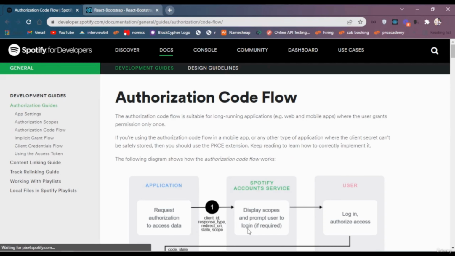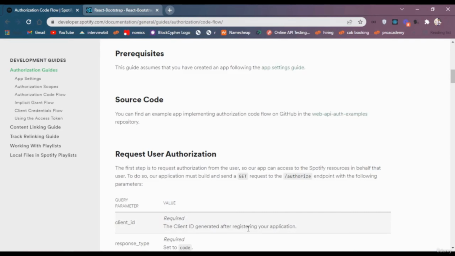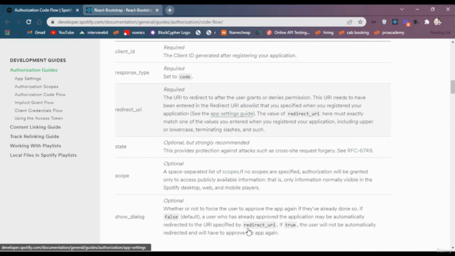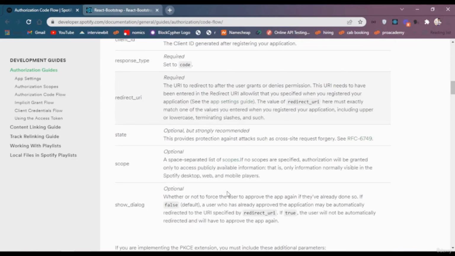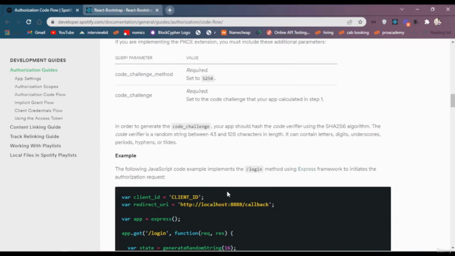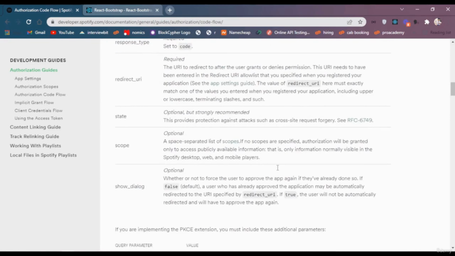So here is the basic structure of how the API will work. It may look very complex to you, but there is no need to understand all of it. I will just give you the basic requirements, which are the parameters we will pass. Firstly, the base URL path. As you can see, the URL is https://accounts.spotify.com/authorize. I will hit this URL from my code or from my server, and then I have to pass these parameters.